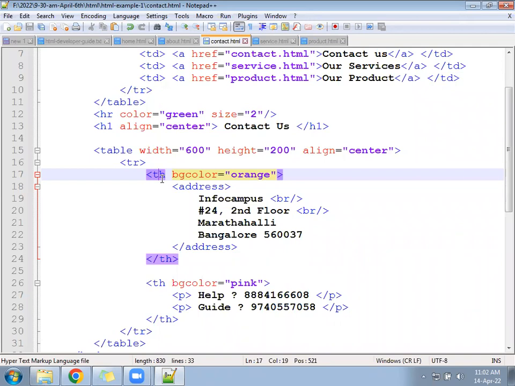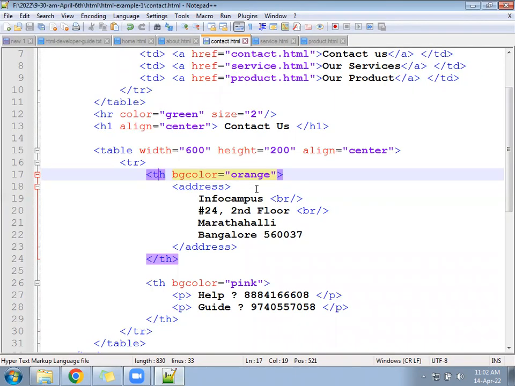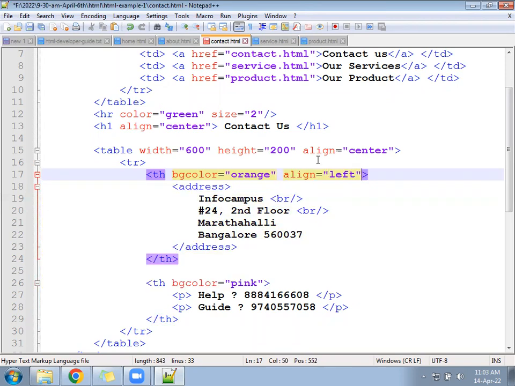Okay, so for the complete TR, we can't make it? No. Now, if you want to make the complete TR bold, then you have to use TH, one TH, and inside it everything will be. Then another option: if you write TH, it comes in the center. If you want it on the left, then let it be bold only, and apply align as left in both places. It will come bold as well as on the left side.